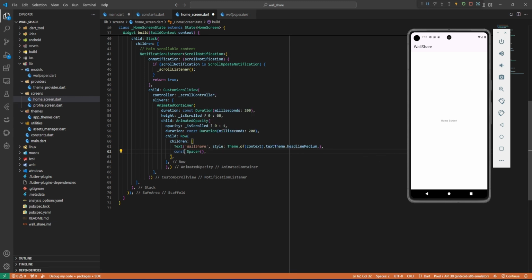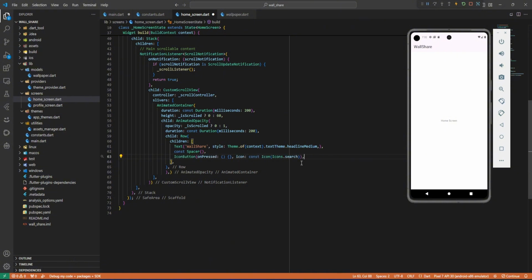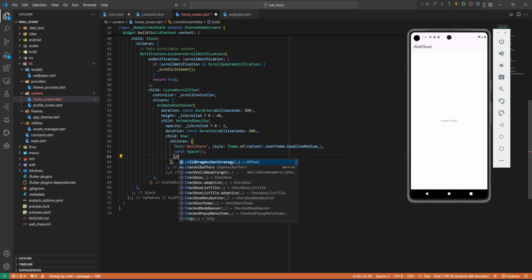First we can even put the space in between here, and then here we can have this button for search, but this is not what we want. Here we want to have a circle avatar for the image.